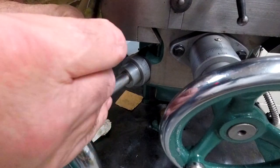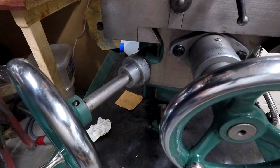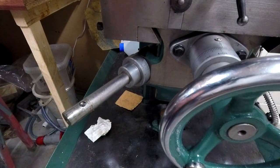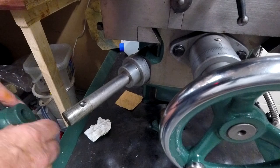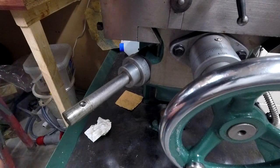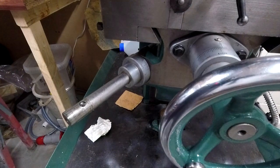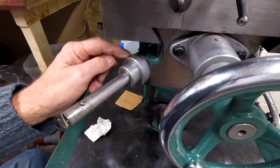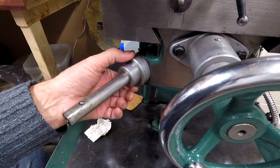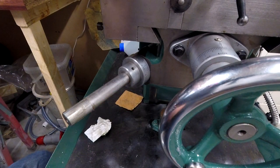Take this screw out, which is the grub screw. Take off the wheel. Replace the grub screw so I don't lose it. Place out of the way. Then what I'm left with is this. This is a graduated metric dial. The only thing I can find is one Allen key there.